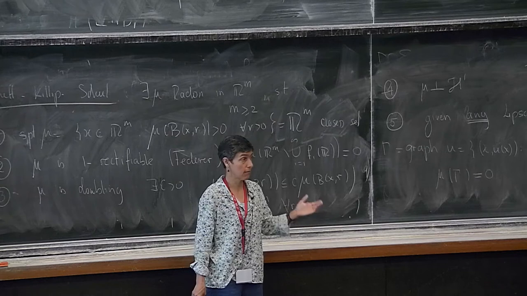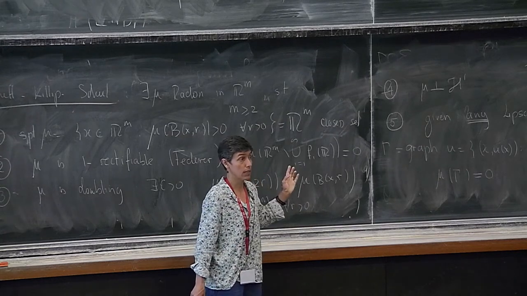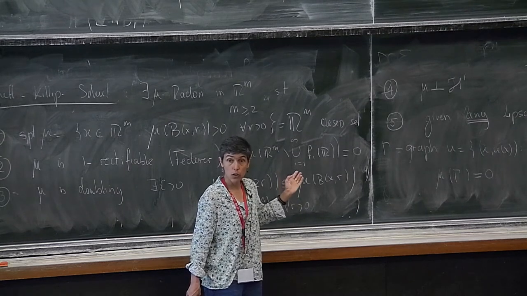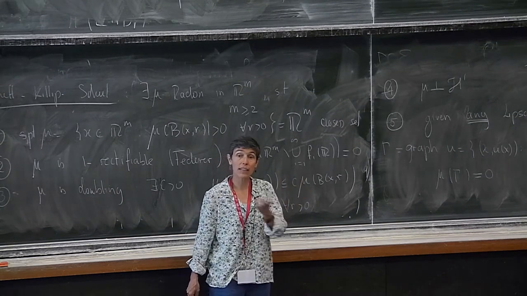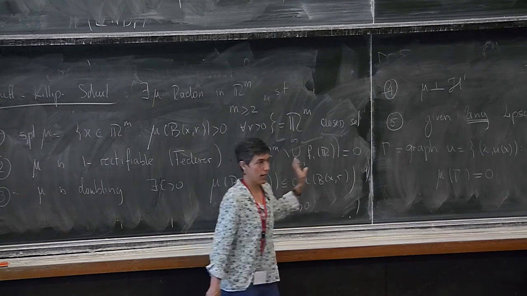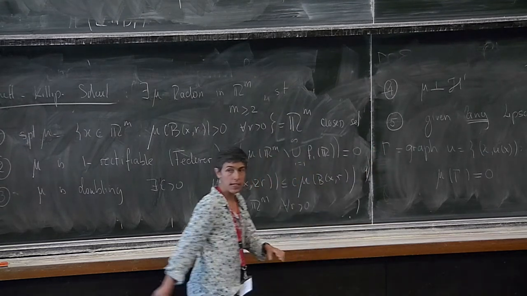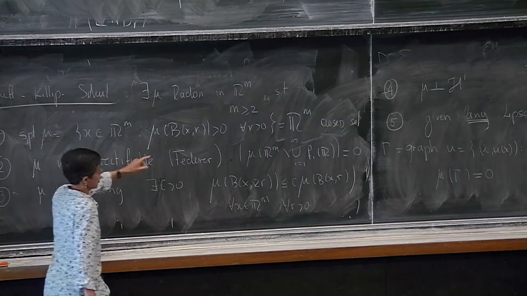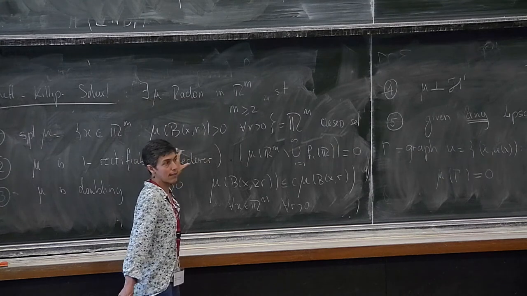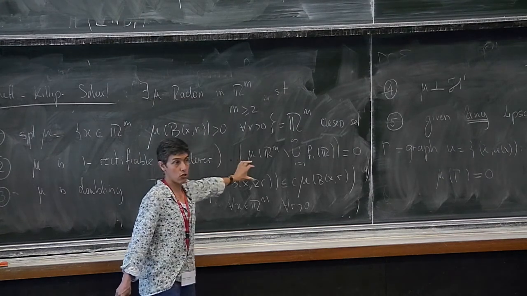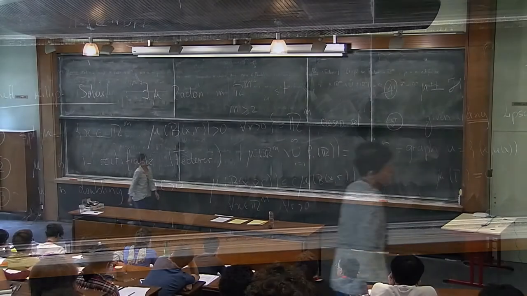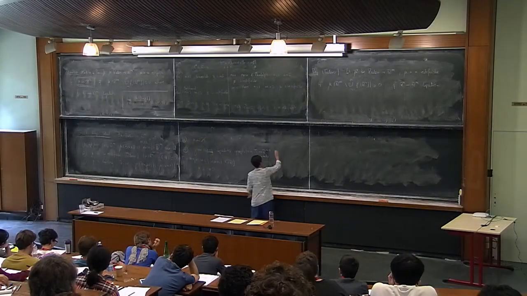Rectifiability of Preiss and Mattila and rectifiability of Federer are different things. Clearly, Federer allows for lots of pathology, because what they were looking for, what was interesting to them, this was something they realized afterwards. But what they really wanted was to construct a measure in R2 that was supported in all of R2, but was basically concentrated on Lipschitz graphs. That's the example they wanted to do. So let me tell you how you construct it. I won't do all the construction, of course.